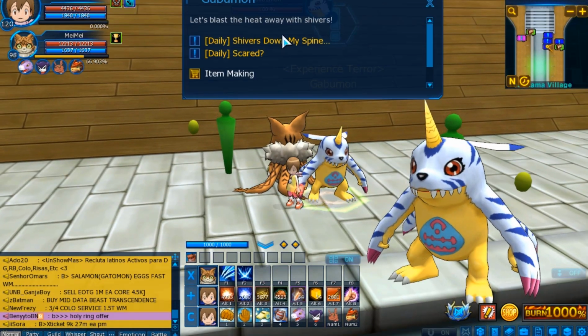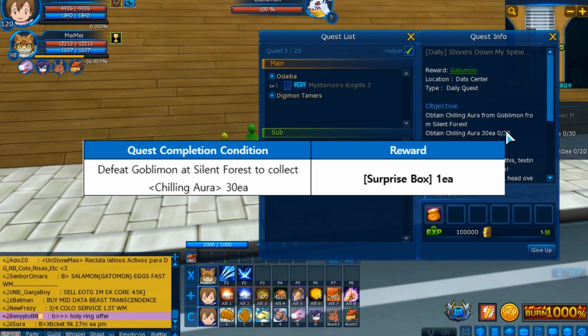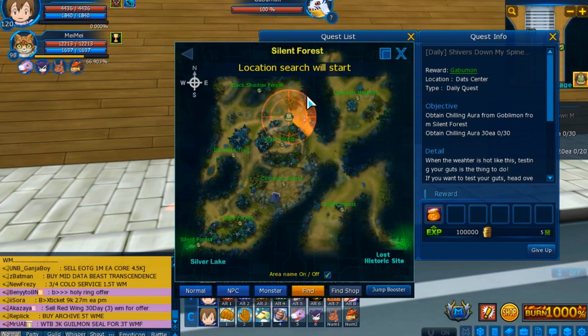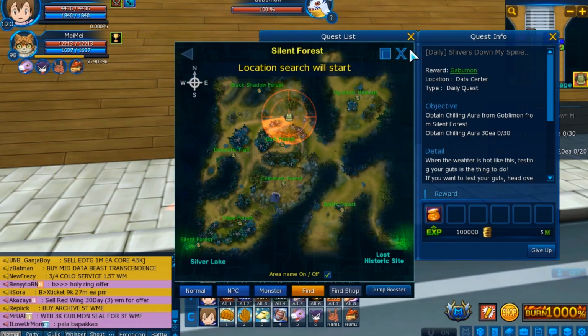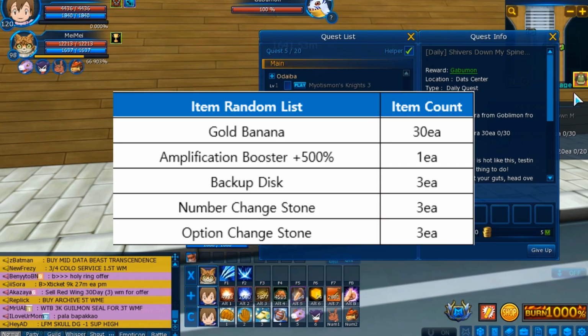And yeah, the first one is from Gabumon. We have 2 daily quests. The first one asks you to collect 30 items from Goblimon in Silent Forest, and it will give you the surprise box, which can give you a bunch of items. Yeah, it's a random box.